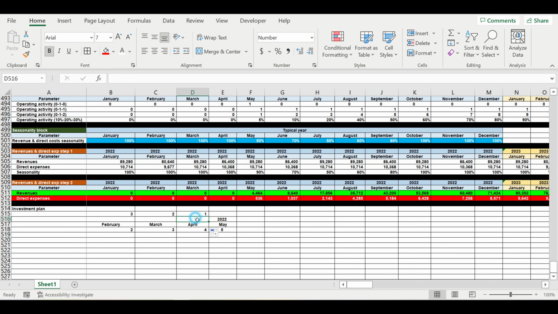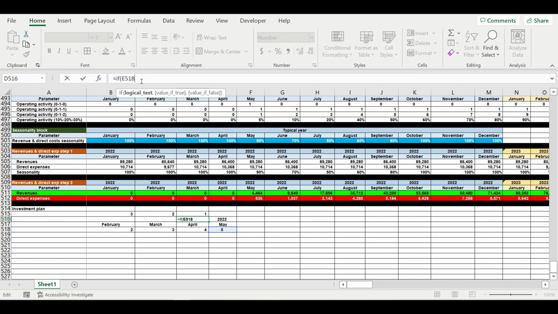Then I will be playing with years. If this value equals 1, then I will take this one minus 1, otherwise I will take this value.